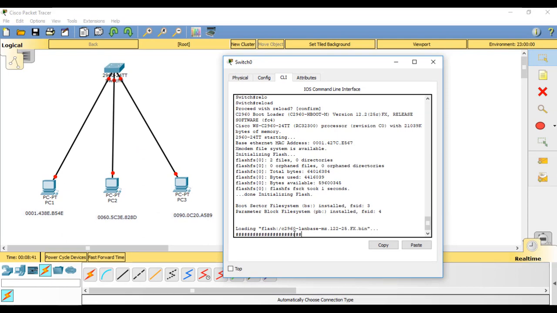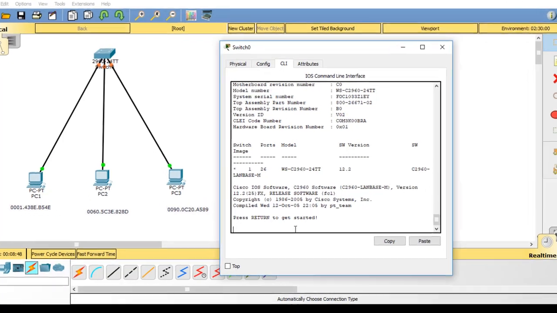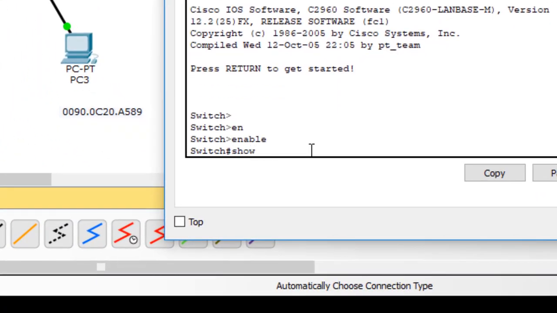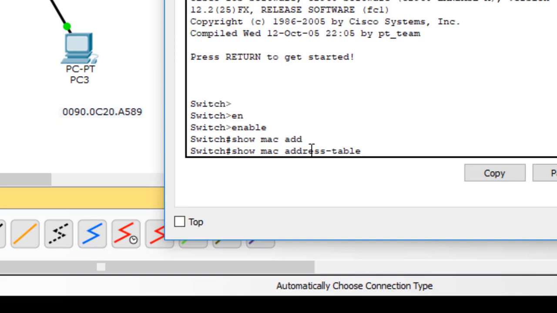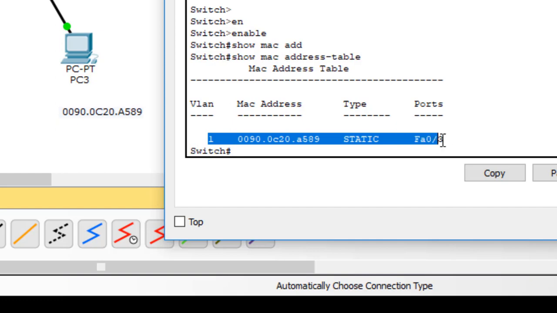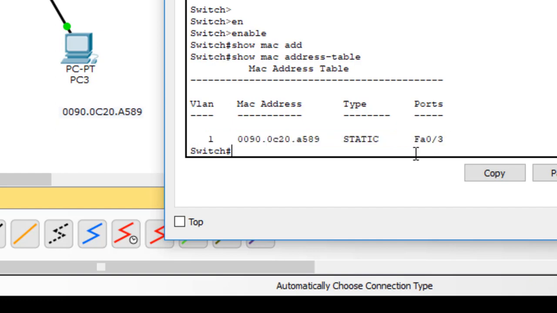Once again we will try, we will reload. The static entry is retained whereas dynamic entries are deleted.